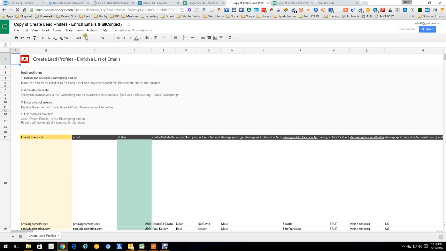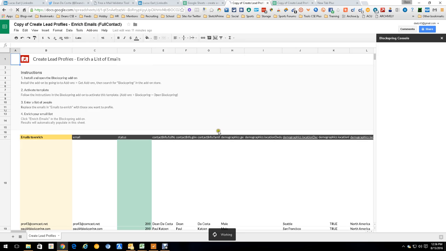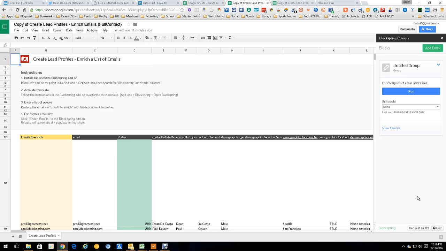And here we go. Let's wait for it to load completely. It's still spinning, the spinning wheel of pretending it's doing something. Opening, and we're going to open it up all the way. It should already be signed in because I haven't signed out of the other BlockSpring. So we're just waiting for it to pull all the way in, and there it goes.